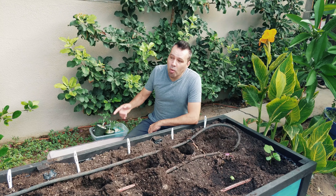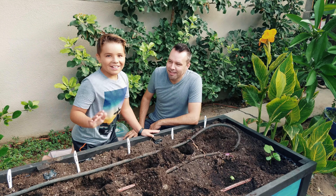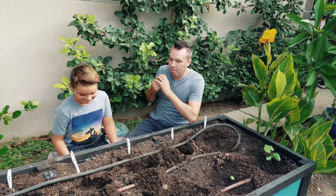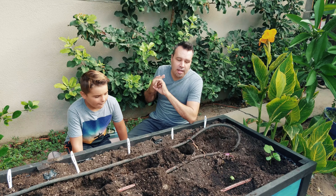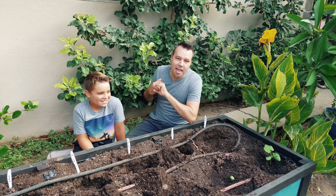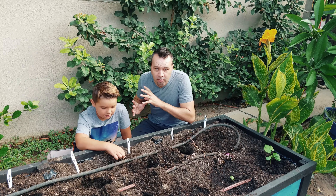The other great thing about summer heat is that tomato cuttings root really quickly — you can see they're already well rooted and ready to go. I've got my son Noah out here helping me today. We're going to do the tomatoes first. We've got three varieties: the first one is Sweetie, which is a cherry tomato; we've got Yellow Pear, which is a yellow pear tomato; and we've also got Kellogg's Breakfast, which is the best tomato ever produced — thank you, Mr. Kellogg, whoever you are.